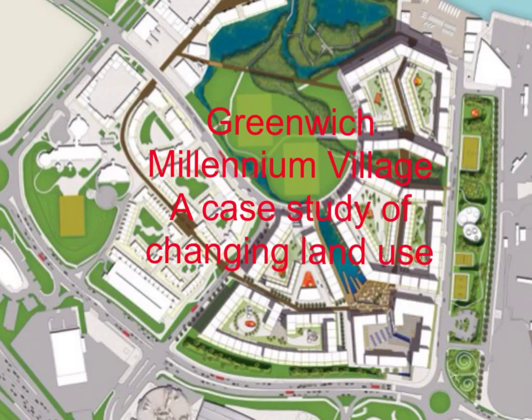This one's going to be looking at how you answer a question if it focuses on changing land use, and the case study we're going to be looking at today is the Greenwich Millennium Village. We'll have a look to start with at where it's located, we'll look at how the land use has changed, how sustainable those changes have been, and how those changes have affected different groups of people.